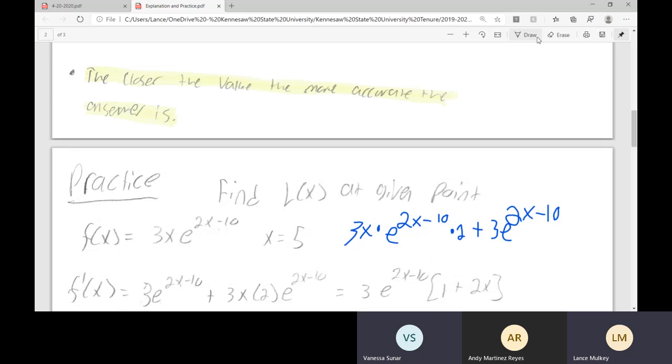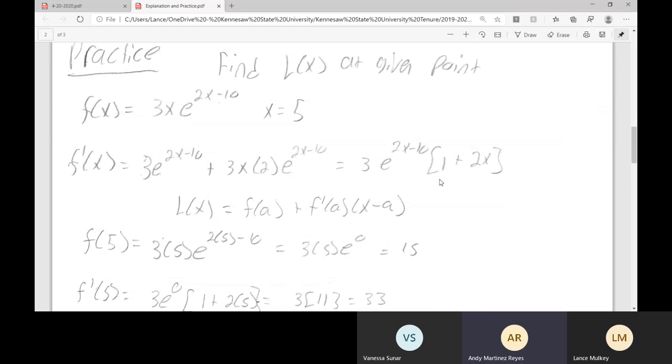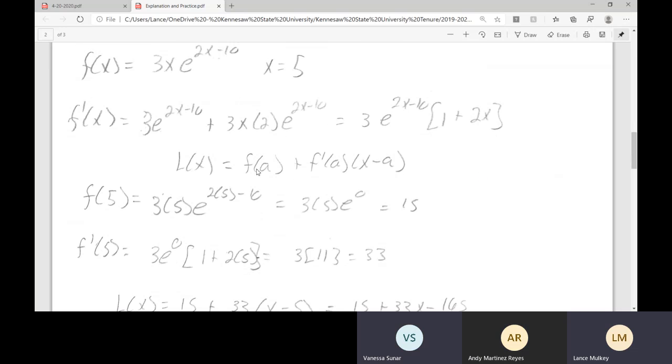All right, y'all ready for me to go through this? I didn't simplify it, but I got 15 plus 45 times x minus 5. I didn't distribute it yet because that's slow. Vanessa, you ready for me to go through it? Yeah. Okay, so you want to go through this function right here. That's what you want to plug everything into.